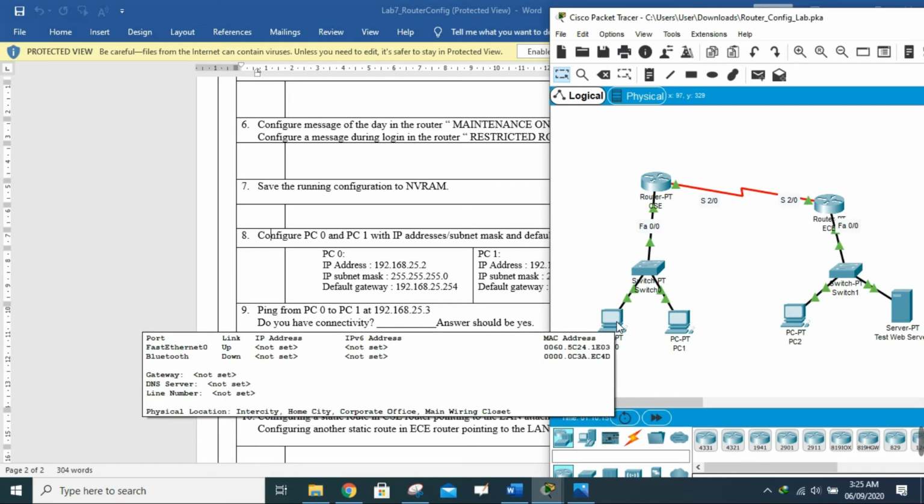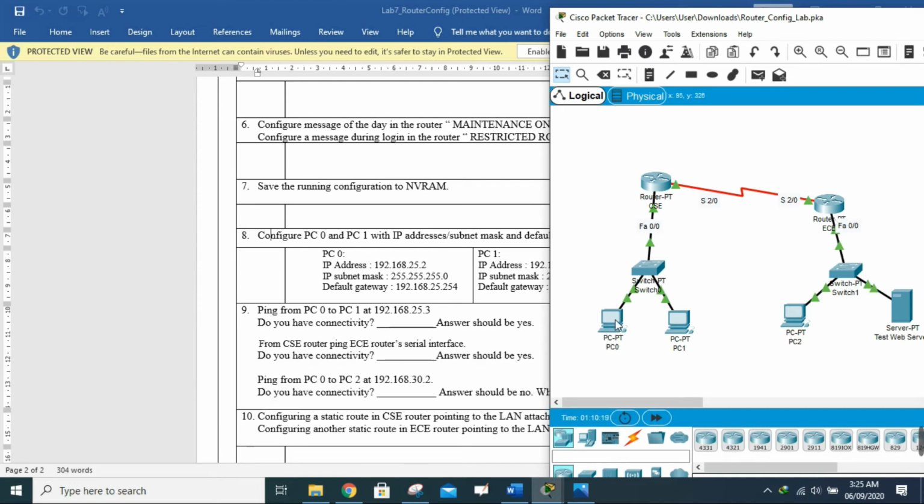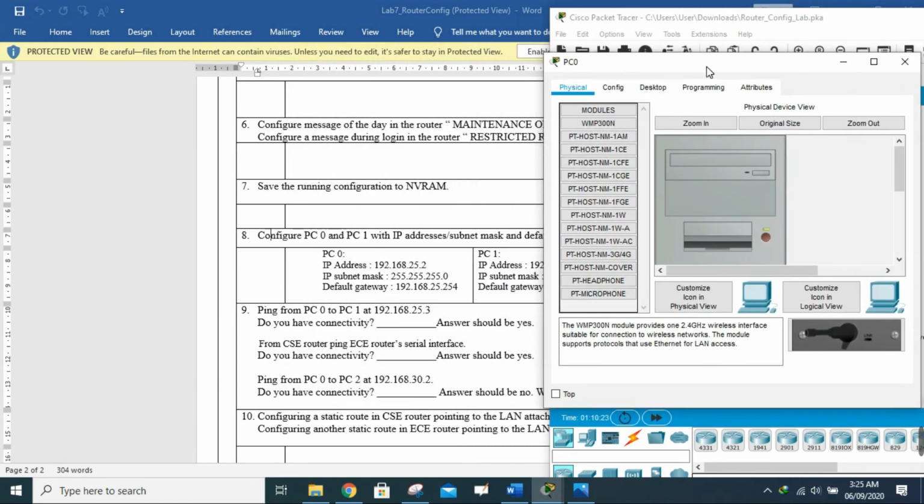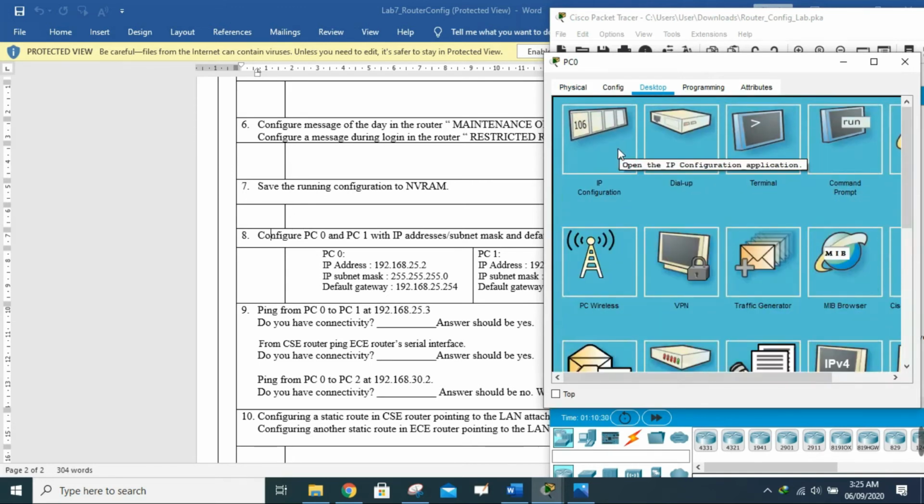The important thing is that to set up the PCs you don't need to write commands, because just like in real life, we can set our PC's IP address or subnet mask from our graphical user interface, but we can't do that in case of routers. That's why we used the command line interface, but in case of PC we can do that easily.